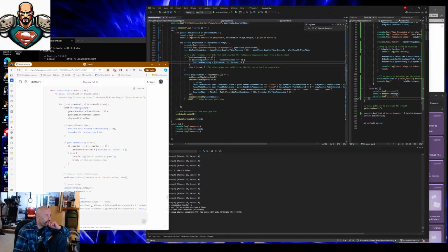Wait, const quarter time 60. Oh, and then quarter time remaining. This is what we're getting from the game state minus the play time. And then they update it, call it let updated quarter time.